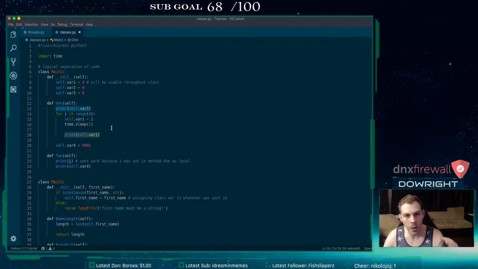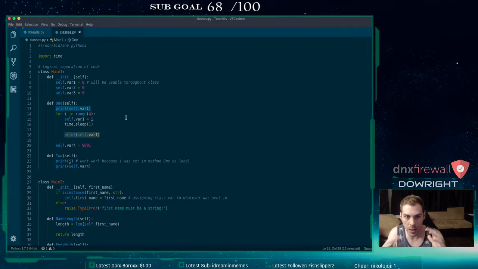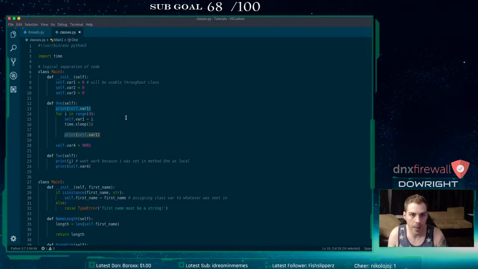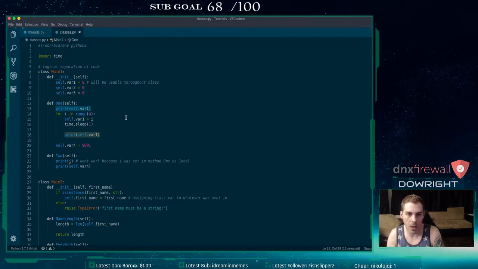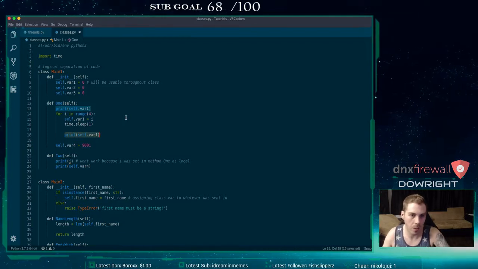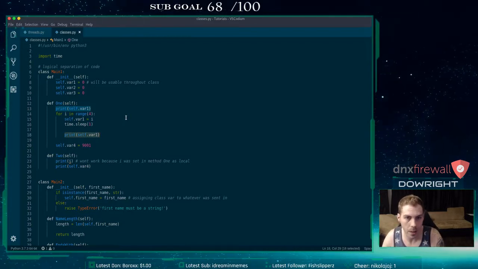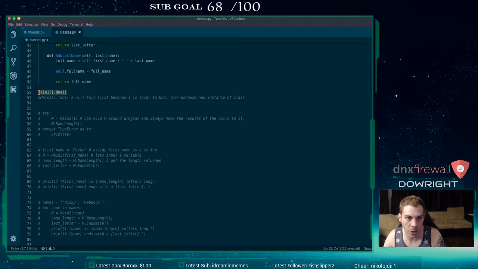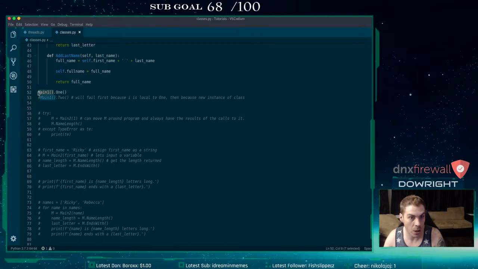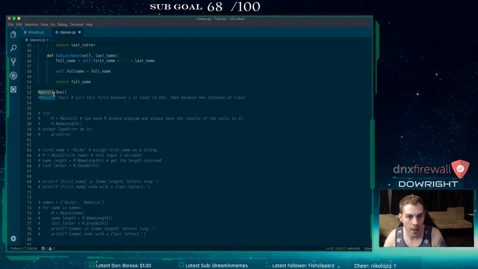What you have to do when you're dealing with classes, it's a requirement to call the class, right? All these functions inside of it are locked behind the class. So you need to call the class and then the function, and that will get you into doing whatever it is that you needed to do. So what I have down at the bottom is an example of just a straight, I am calling the class, and you can see this looks just like as if I was calling a normal function, and then I'm putting a dot, and then I'm calling the function with the parens on both.